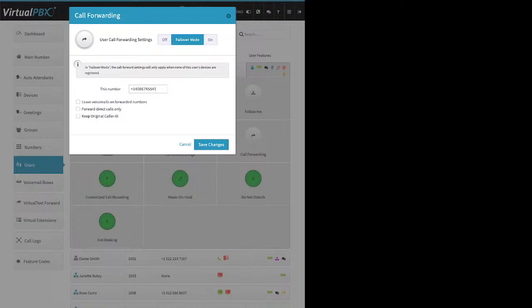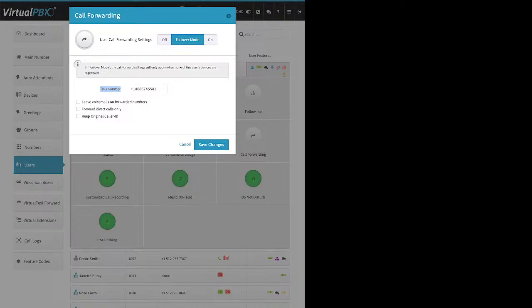And what this is for is, say Bob's VoIP phone goes offline for whatever reason. Right? His dog ran by, yanked out the Ethernet cable on his Yealink phone. All right, call comes into his user at that particular moment. Instead of going to his voicemail, with failover mode enabled, the system can send the call to the phone number you designate, right?